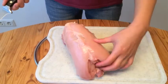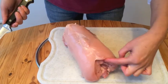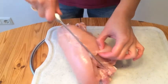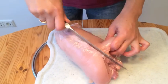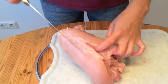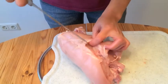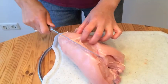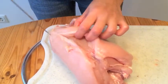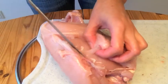Back to the chicken breast. Now you remove the excess skin. It's very clear, and the wishbone is removed. You just have to cut. The first cut will be right in the middle. It's very easy now that you can see, and with a clean, sharp knife, you see the first layer of the chicken breast.